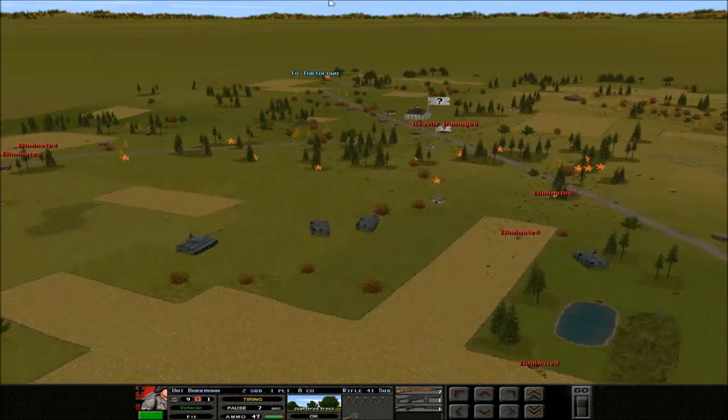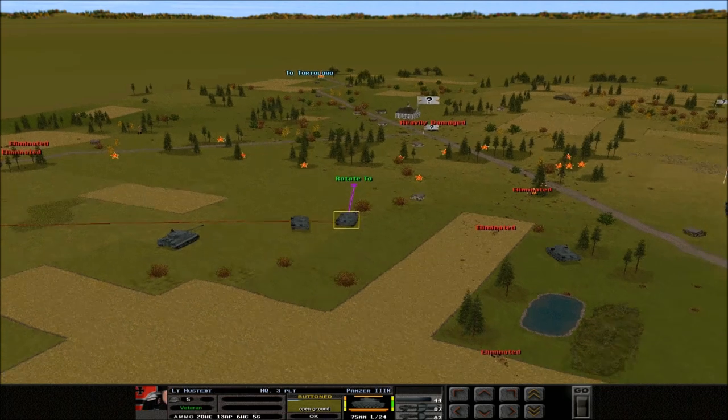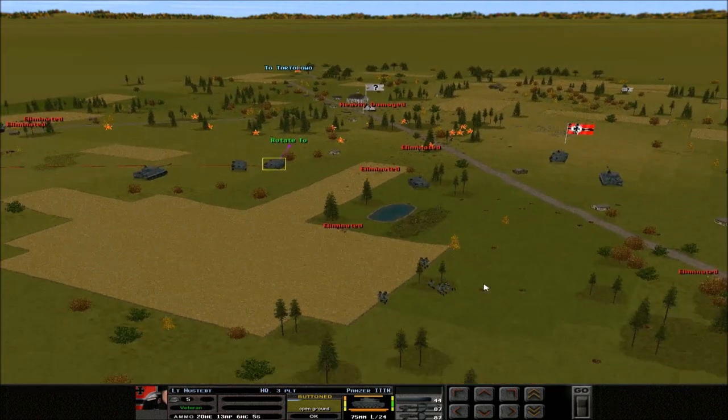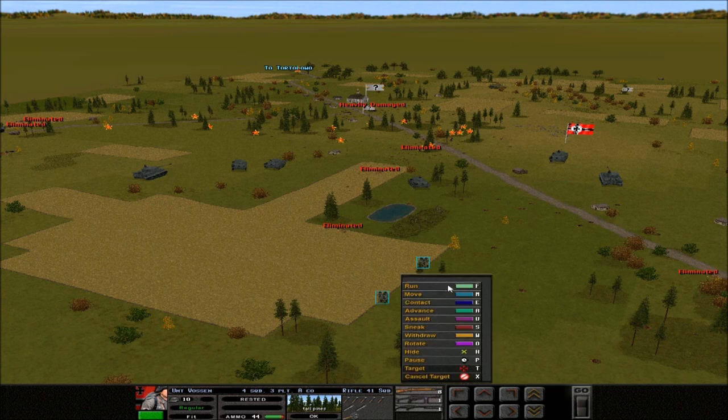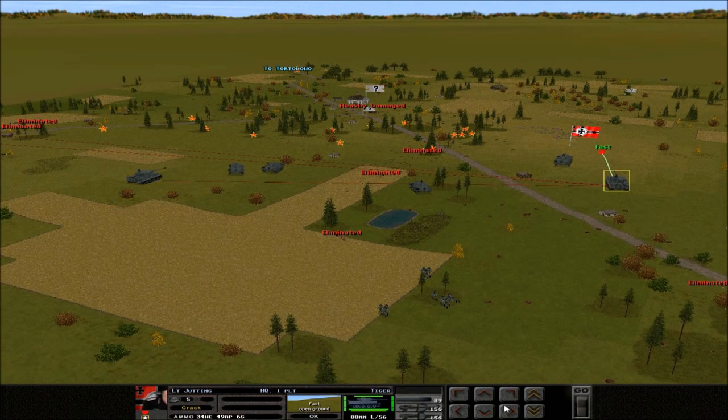Infantry need to start advancing with the tanks. This guy's in a good position here. We may hold back for one more turn while the rest of these guys walk up. We're going to run them slightly. Oh, it's going to be a massive gun battle here.